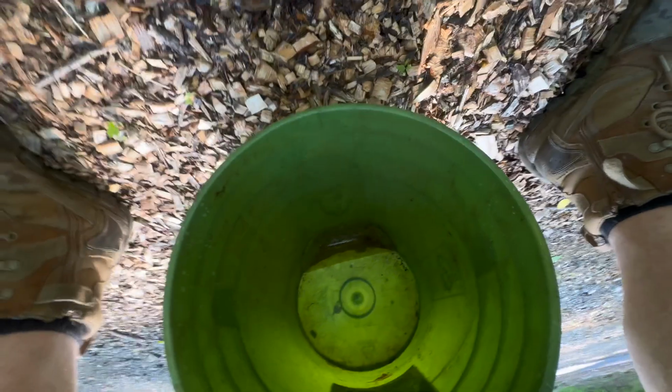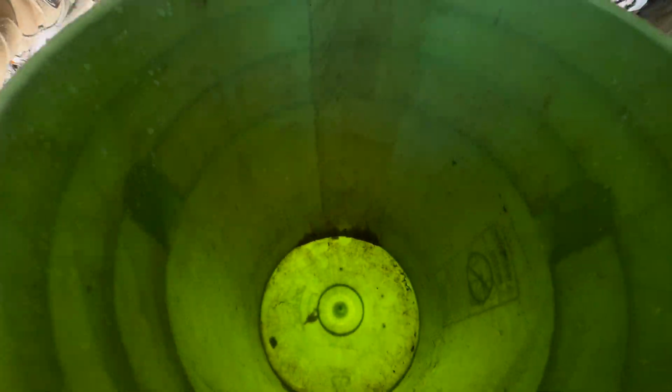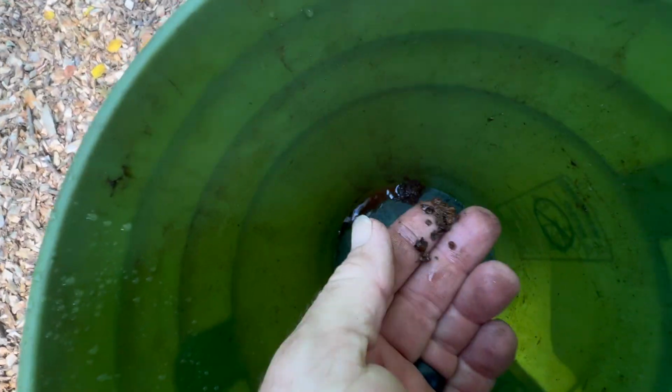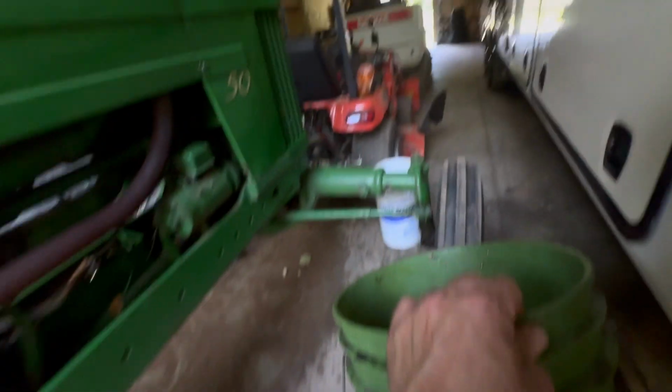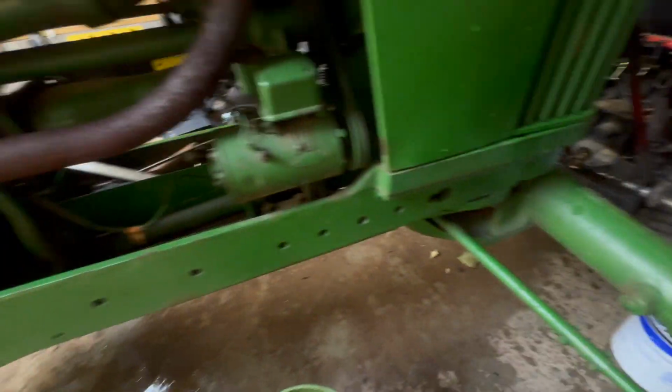Yeah, it's not too bad. Yeah, there is a little bit down there at the bottom. Yeah, there is quite a bit in it, actually. That's what I'm trying to get out of there. So yeah, we're gonna fill it up. I'll start it. We'll take it over there to where I can put the water hose in it and drain it all out. That's what we're gonna work on.